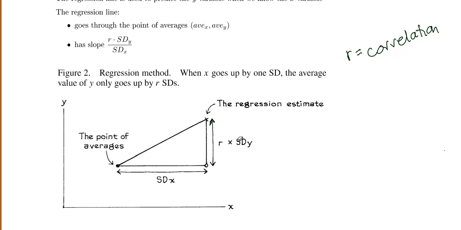So it's a little bit different. It might not make sense to add in that correlation to you, but we've just found over time that it gives us much better predictions when we go up by r times the standard deviation of y instead of just the standard deviation of y.